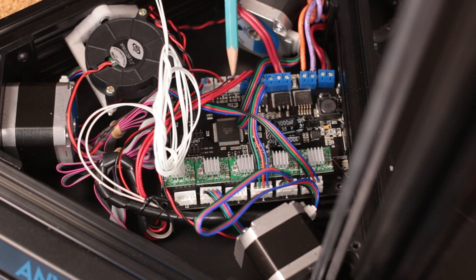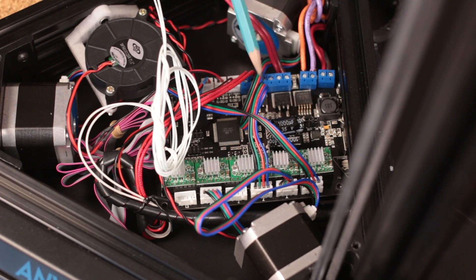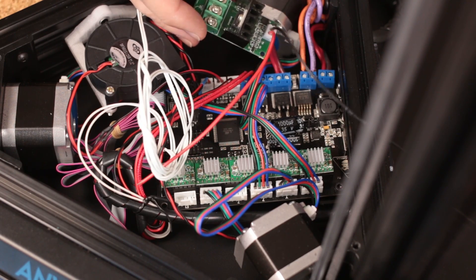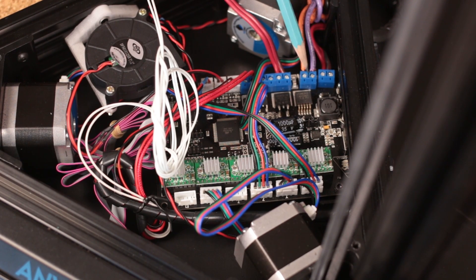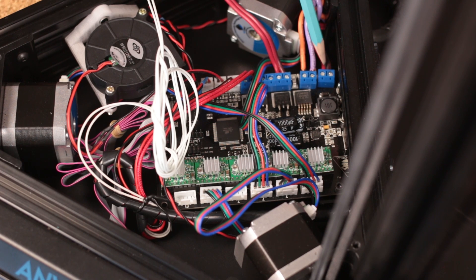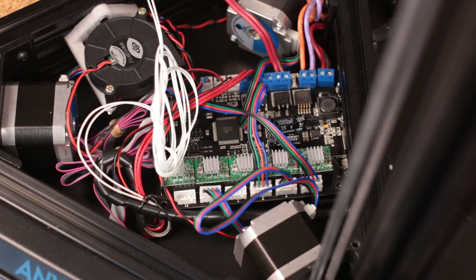The first fan slot gets the J-head fan and this goes to the parts cooling fan, so this is your heated nozzle wiring. That is another heated nozzle slot which we do not have a second heated nozzle for, so we just leave that empty. This goes to your heated bed — and that's why it's thicker gauge wiring. That is also where you would wire in your signal for the MOSFET or for your solid state relay if you were going to use one. This block here is the 11-amp power block and it receives the thick gauge wire from the power supply. This is the 5-amp power block — it also receives 12-volt supply from the power supply, and this block is what powers the board, so if you don't have something plugged in there you won't be able to turn your board on unless you plug the original power supply into the backside of the printer.